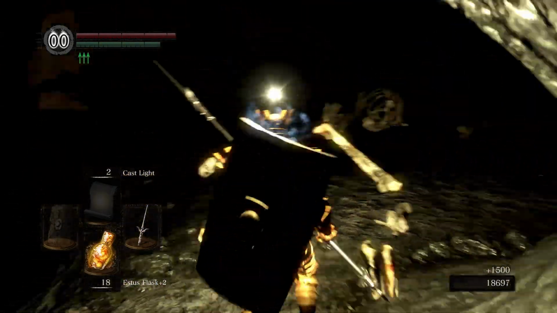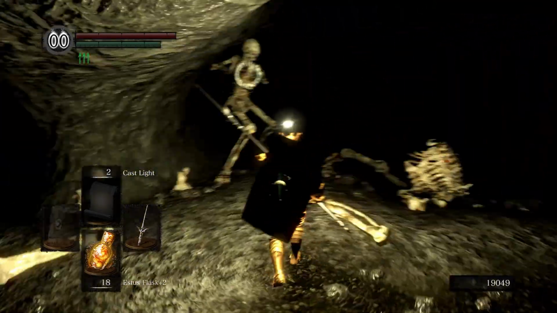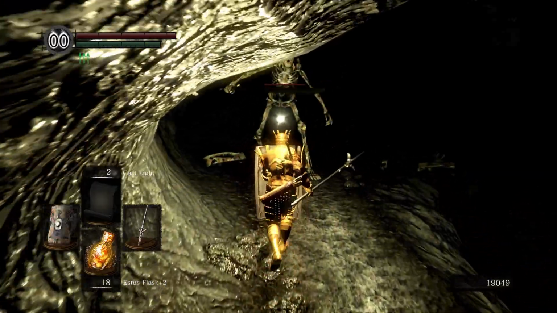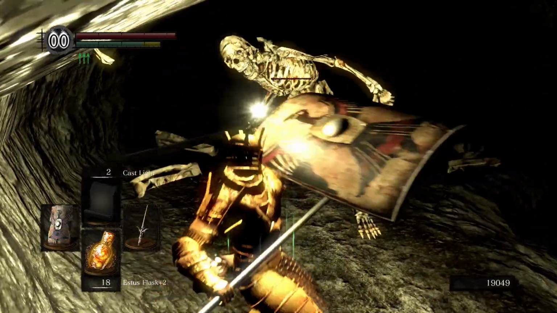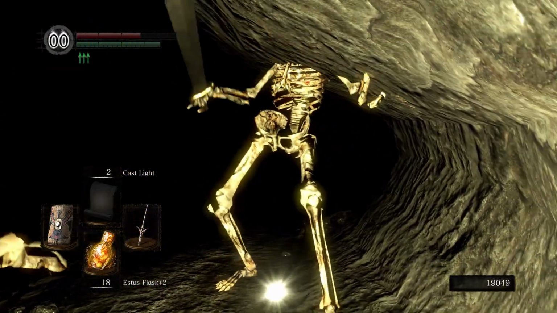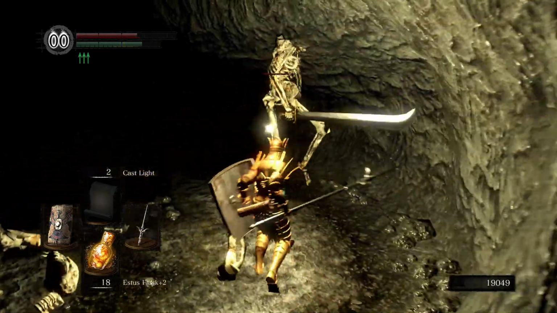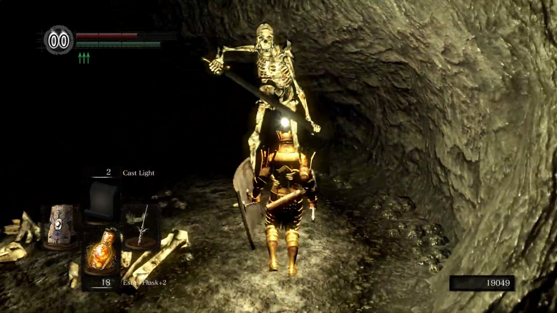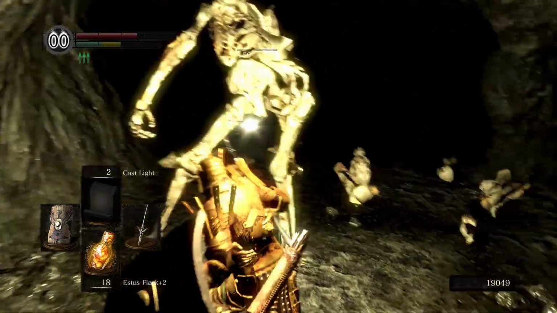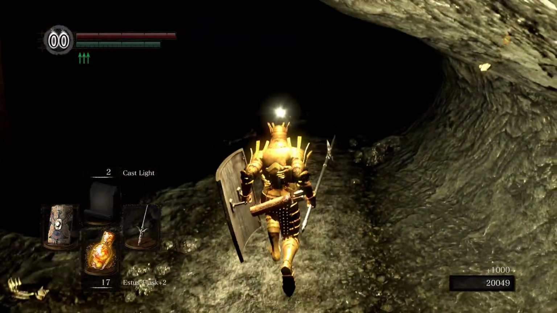Alright, back down here and having defeated one of the dogs. There he is. I was waiting for you, bastard. I don't know where you came from, but I'm gonna deal with you. Ow. There we go. I still don't know where he came from. He must have fallen from higher above.